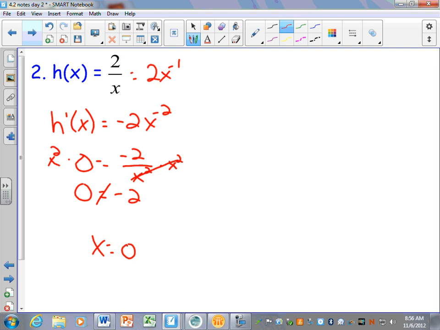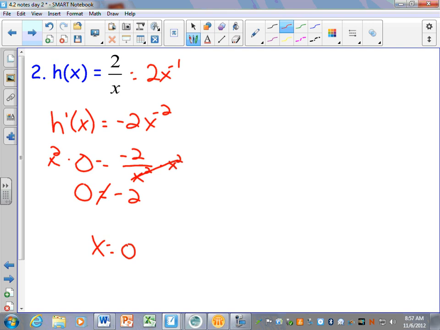Do you know what this graph looks like? It's a number over x. So the asymptote, the L-shaped graphs, that's what I like to say, one side goes like this, and one side goes like this. Which means one side could still be increasing, one side could still be decreasing. The directions still say it gives intervals. Maybe the whole graph is increasing. We still got to do that. This 0 is still going to be our breaking up point because although it's not a point in our graph, it is an asymptote on our graph, so it could change.